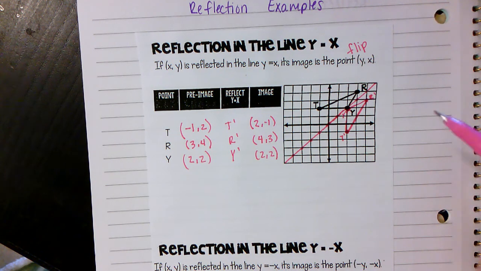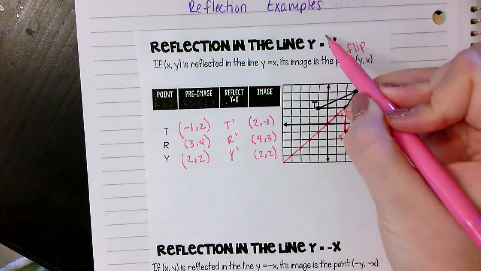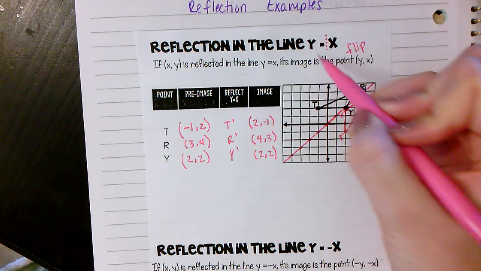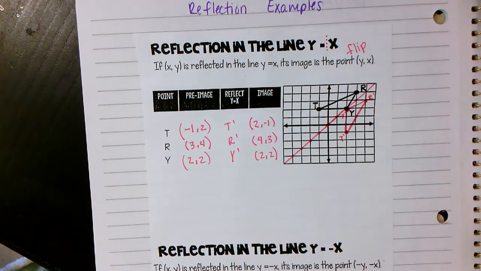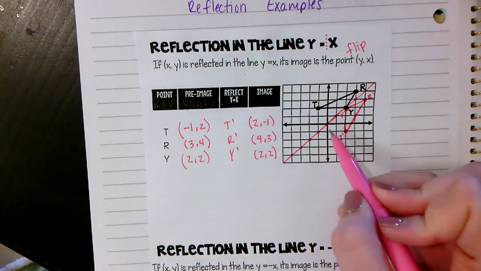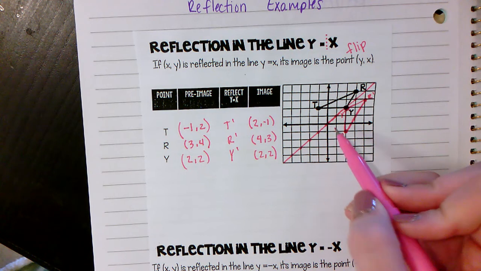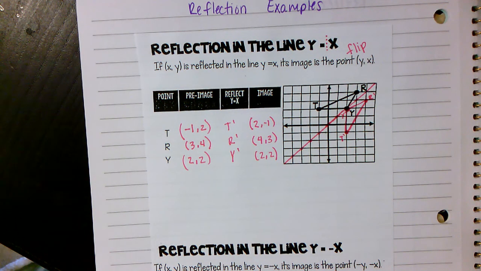This, even though it doesn't look like it, could be written in slope-intercept form. All you'd have to do is put an imaginary 1 in front of this. There you have the y equals mx. And you could put plus 0 at the end for your b value, since we did start at 0 on the y-axis. So you could put it in that form to help you see, but this is a linear function.